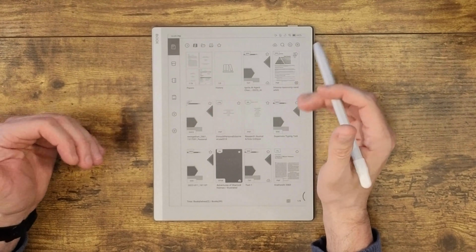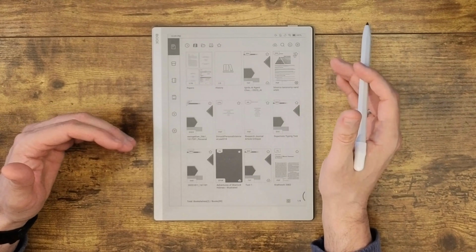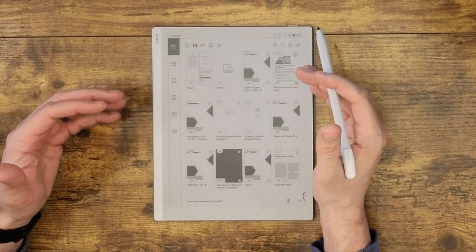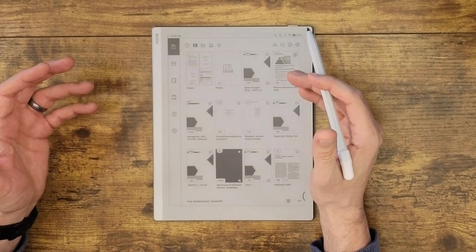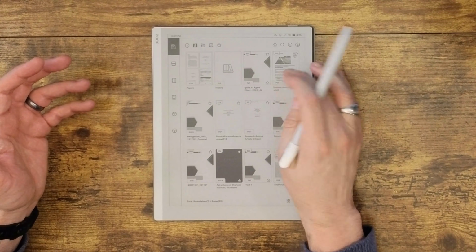So if you're working on multiple devices, so if I'm working on the 10.3, and then I go to work on the Note Max, if I forgot to tell that file to upload, I'm stuck. And especially if I ended up not bringing one of them with me. So it's a big deal.